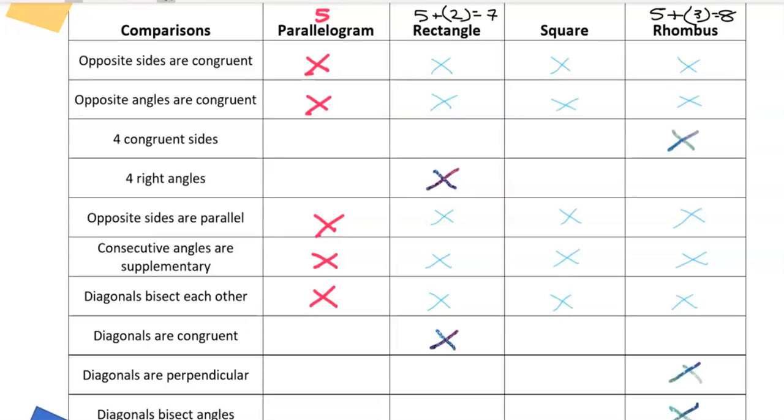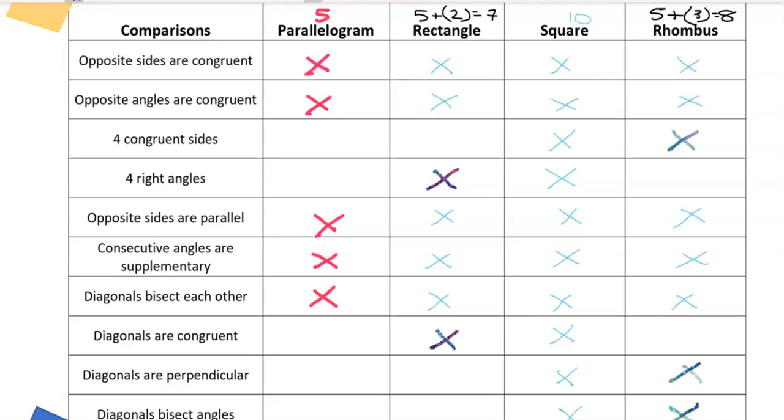Now, the funny thing is that if you had an X in parallelogram, you got to put it in square. But a rectangle and a rhombus are also a square, so if you put an X in either one of those 2 columns, it applies to square too. So like this rhombus one, it applies to square. This rectangle one, it applies to square. That's a square deal, and that's a square deal. Look at that. It's all 10 of the actual properties.